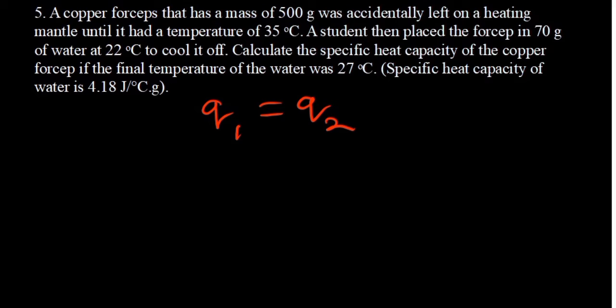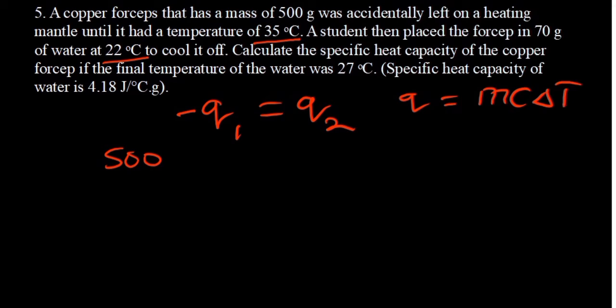So we are saying we should put the negative on the side where we expect the temperature to be decreasing. So you go for the one that has the higher temperature. In this case, the copper forceps before being placed in water had a temperature of 85 degrees Celsius. Then it was placed in the water that was at 22 degrees Celsius. So which one is bigger? It's the 85. So where we are going to put the negative, that's where we're going to have the copper forceps. So the mass was 500. Remember, our Q is determined by mcΔT, the mass multiplied by specific heat capacity multiplied by the change in temperature, where the change in temperature is equal to final temperature minus the initial temperature.